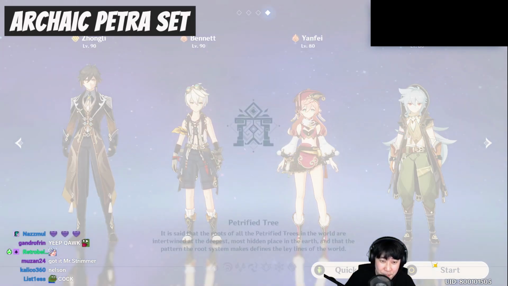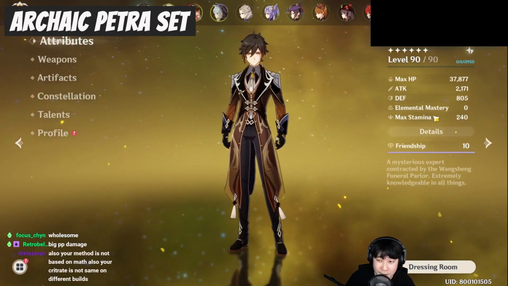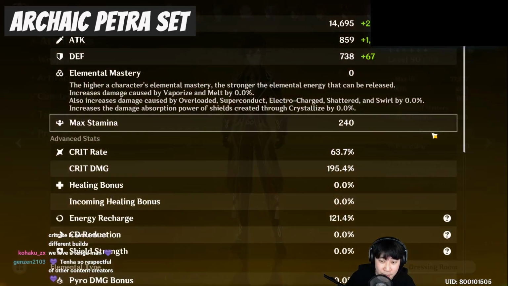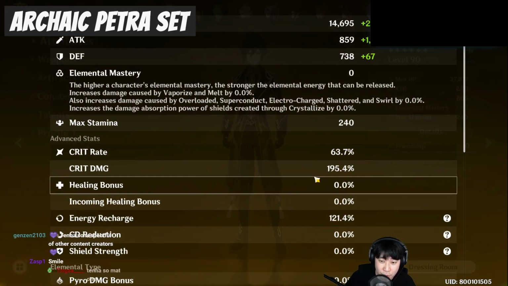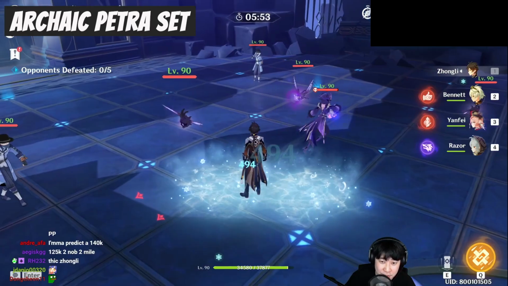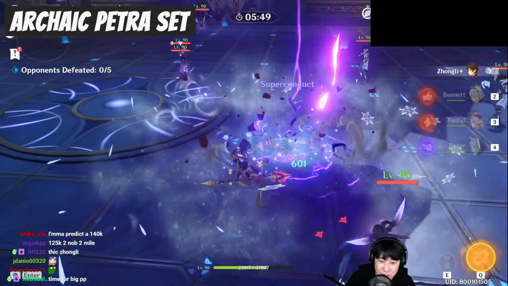Okay, are you guys ready? Because I'm not ready to see the result. Right now I have 2171 attack with the 37k HP, 63% critical rate with the 195% critical damage, and I have 90% geo damage bonus. Alright, we have to wait for the assassin to dash us.